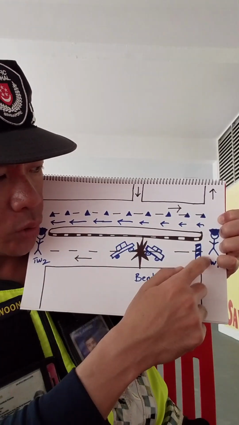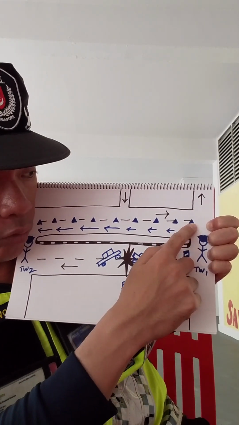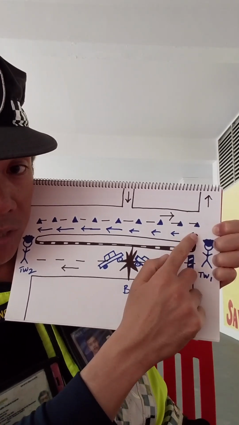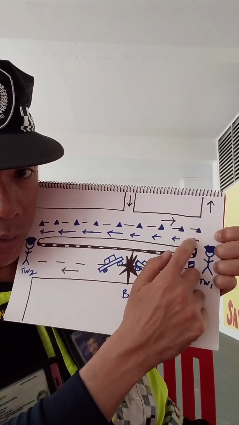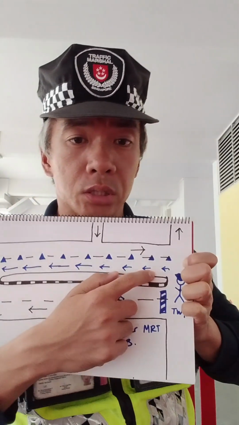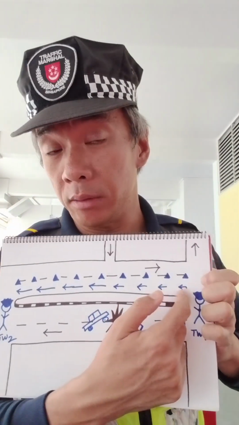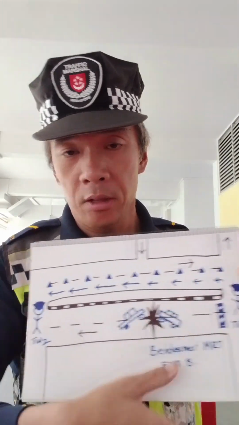Now, once this is in operation, TW1 will keep on pumping vehicles to TW2. And how do you know when to stop sending? When the lane here is filled to the brim already, the last vehicle is until here, at the center median divider. Once it's here, that means traffic in front is at a standstill, an impasse situation. Once it's a standstill, you do not send in any more vehicles that want to turn in. Okay?